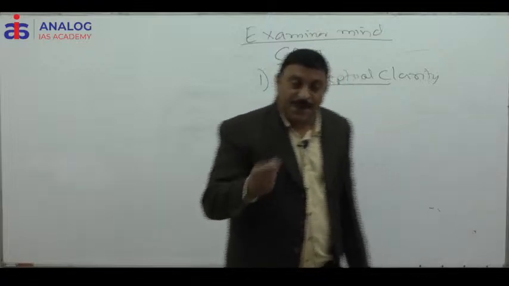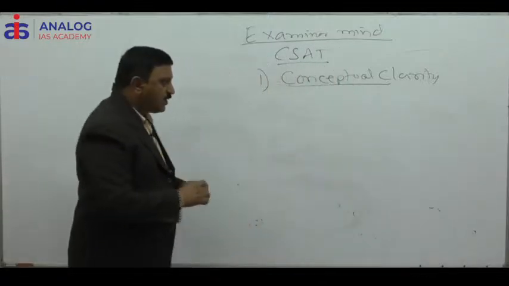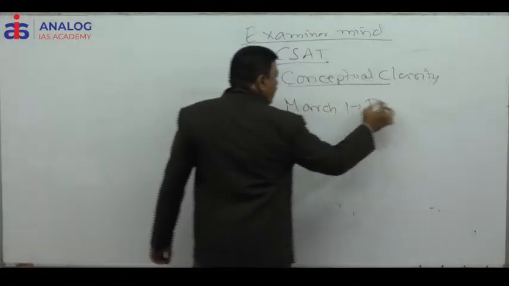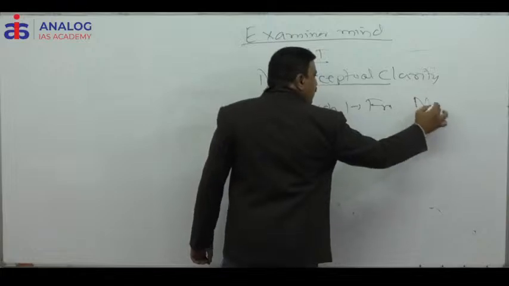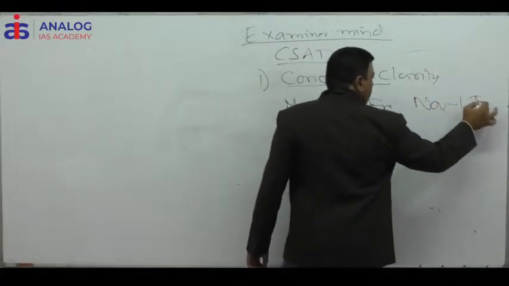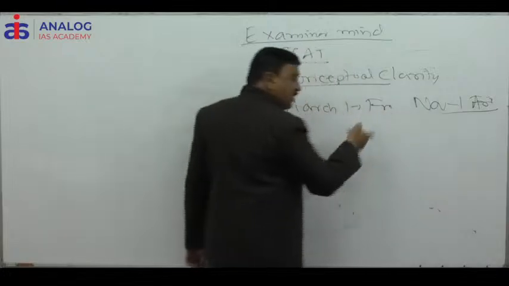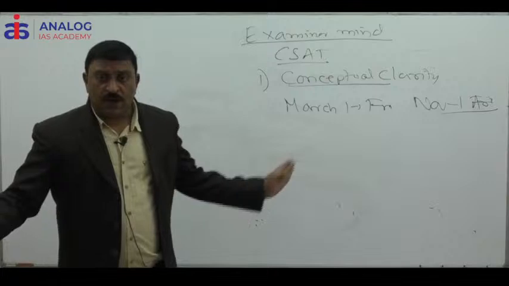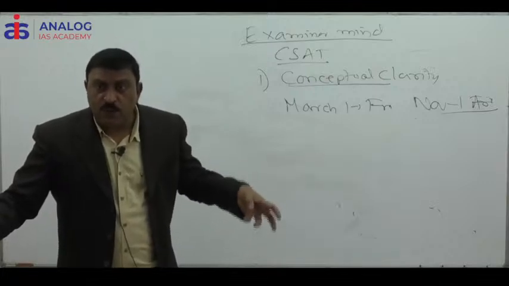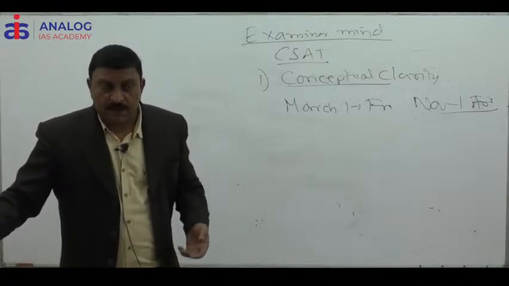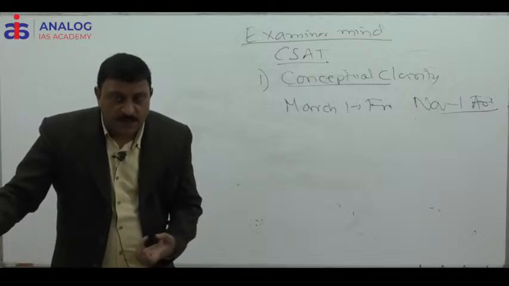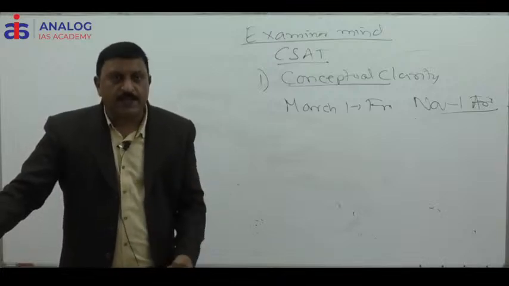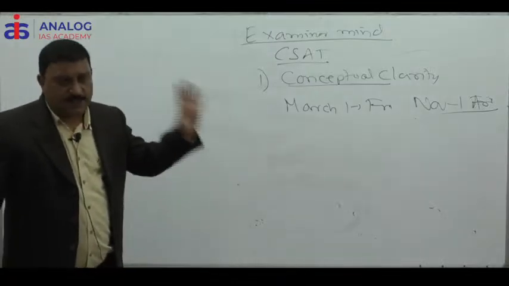We call that a similar calendar. That means if March 1st falls on Friday, then November 1st also falls on Friday. Though March has 31 days and November has 30 days, they both start on the same day. So this is a general observation. Once you learn the concept of similar calendars, you will get some clarity: March and November will have the same calendar.